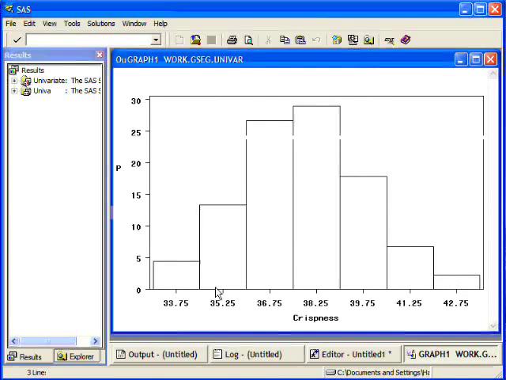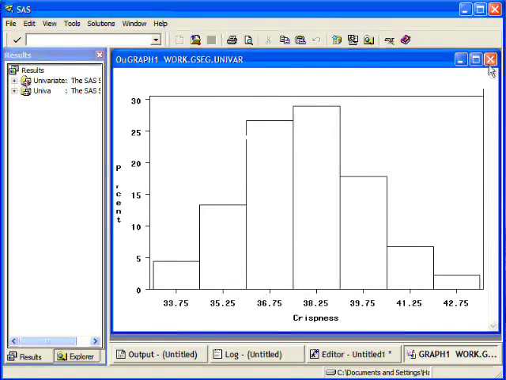And the histogram is very useful for telling us the shape of our data. How is our data distributed? Is it all close to the mean? Is it far away from the mean? How spread out is it? What shape does the data have? So keep that in mind. Many times you'll want to generate histograms, so this is a way to do that.